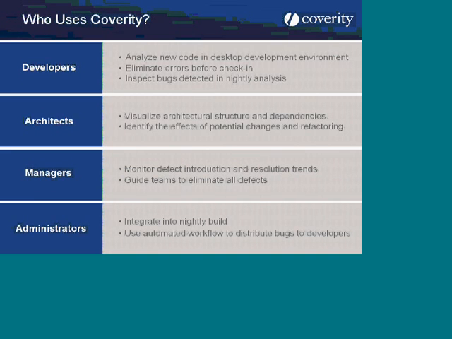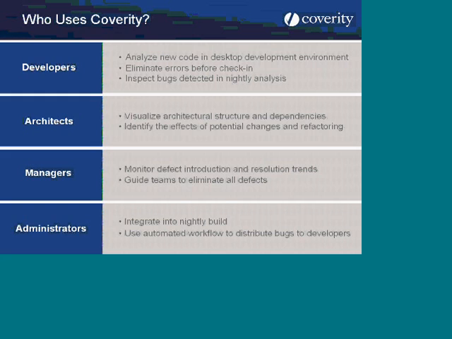Let's focus on the different roles within the organization that use and benefit from Coverity. So developers use our desktop and IDE integration capabilities to help them catch defects before checking in, and after which Coverity can run the nightly analysis to send any newly detected defects to their appropriate owners. So there's this concept of the developer desktop in addition to the nightly build.